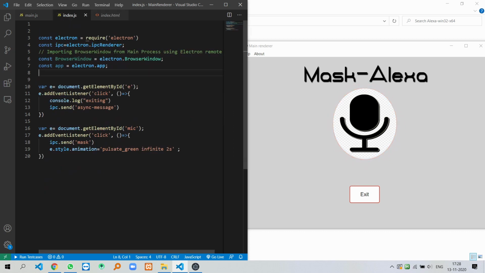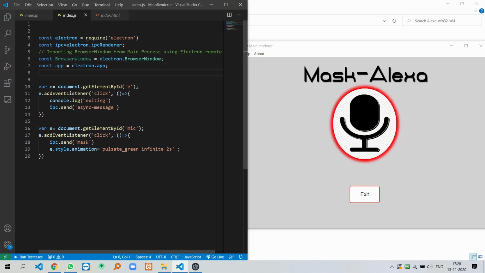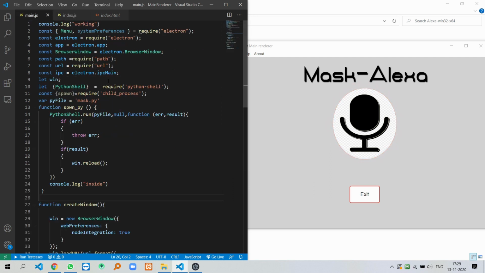From that button we have inserted a listener, and whenever it detects a click, it sends an IPC with the string mask to main.js. This is just a renderer window, and main.js is the actual controller of the whole program. So IPC is just inter-process communication.